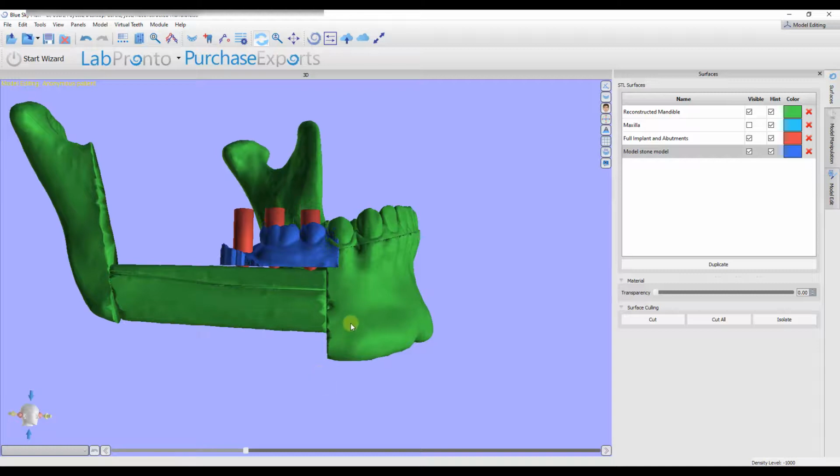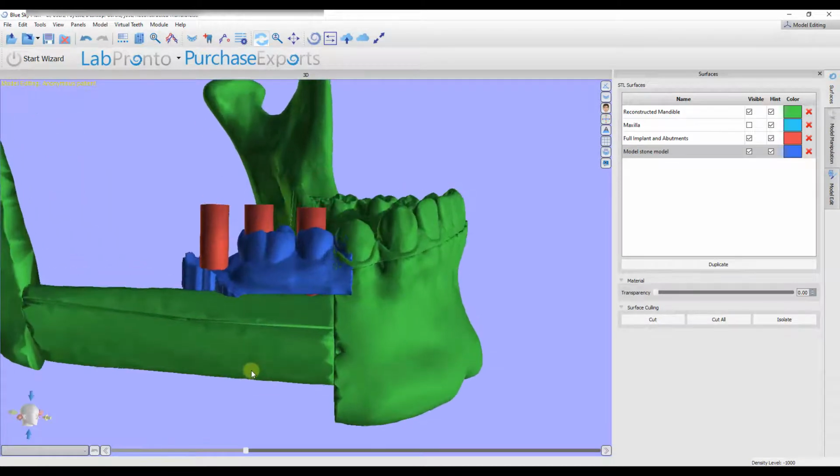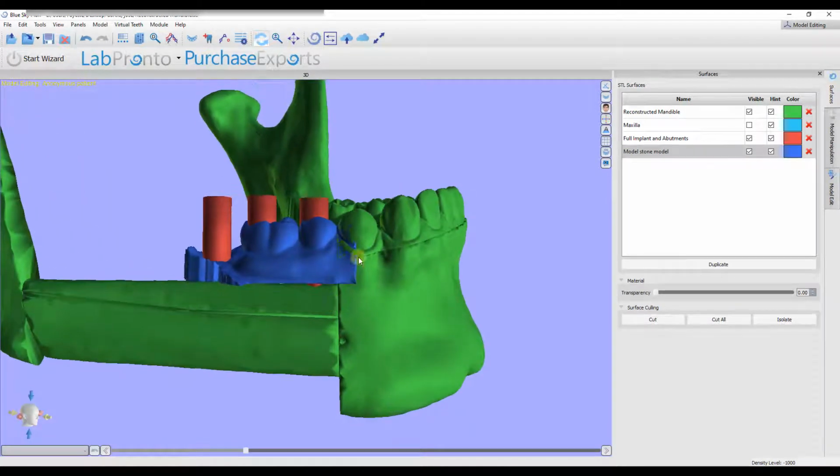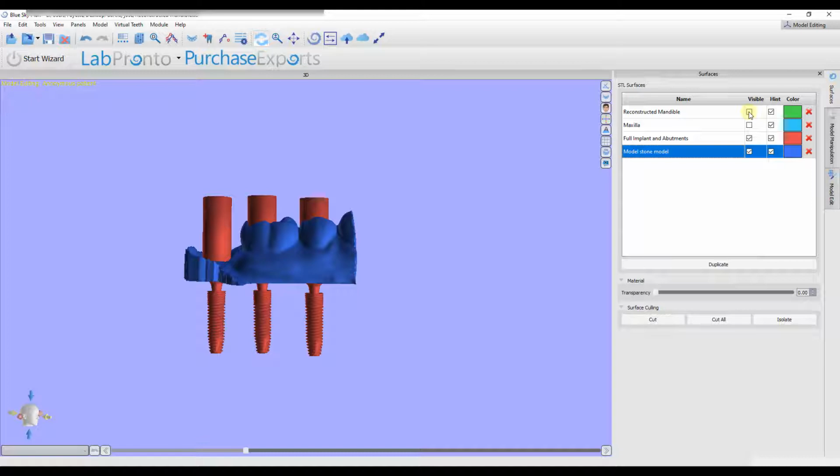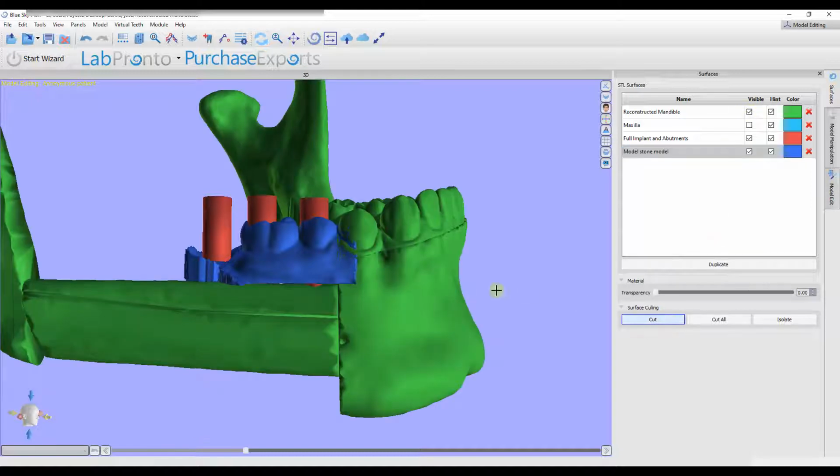And sometimes you get this error message, which we haven't yet, but if we get that, I'll explain that to you. Now right here, we still have some blue that's going into that green, if I toggle that on and off. So from this angle, maybe we can cut it a little bit closer here. And ultimately, you're going to want to have a small amount of space. I don't know why that didn't cut.